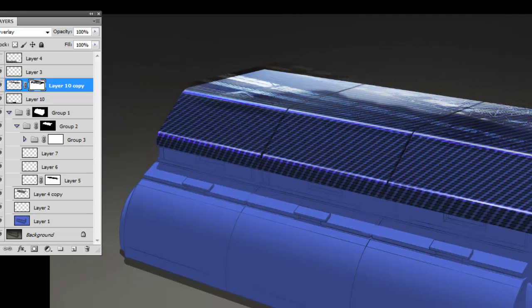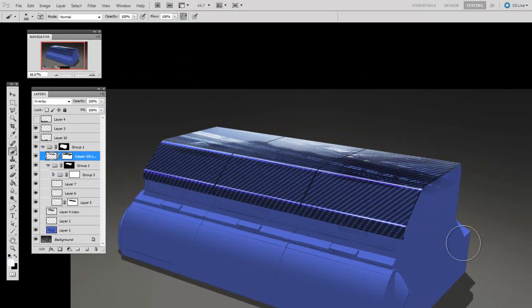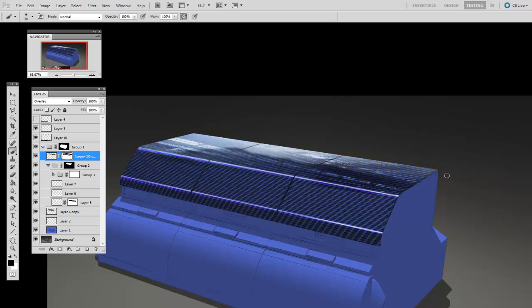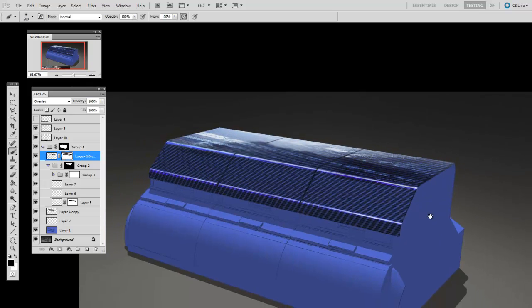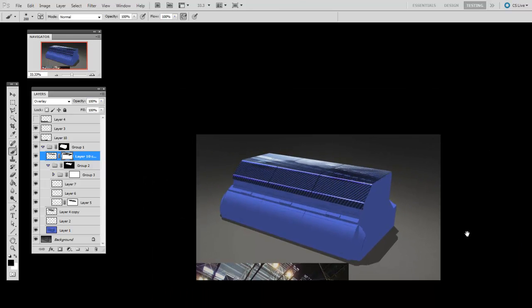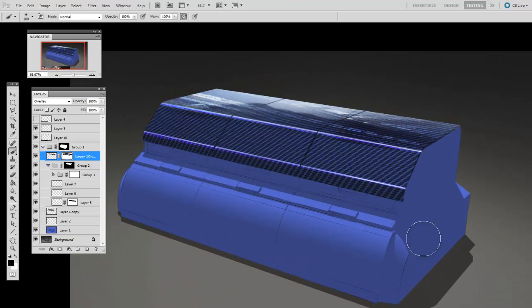So here I'm switching back and forth between white and black to paint away and then bring back some of this layer until I find a nice happy balance. This is where masking really shines. So here I'll hide the little last bit that escaped me. And every so often I'm going to want to check and see how I'm doing. So I'll zoom out, step away, and then zoom back in.